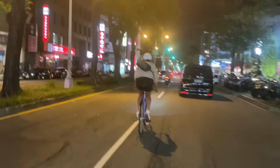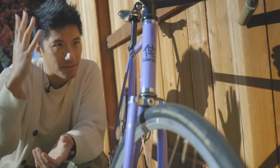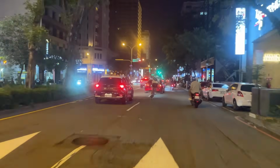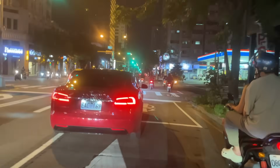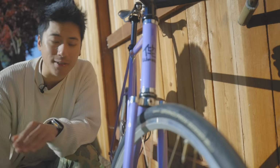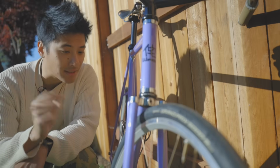I've been riding the Continental Grand Prix 5000s TR, which stands for tubeless ready, and these are indeed tubeless, for the past 1,100 miles. I put 1,000 miles in the title because it sounds better. And I'm reviewing them now at 1,100 miles because they're dead. I've used these tires for about 98% road use and maybe 2% off-road gravel use. And while they are the most amazing tires that I've ever ridden, they couldn't hang with me. While these tires may not be for me, they may be for you. Let's see if they are.